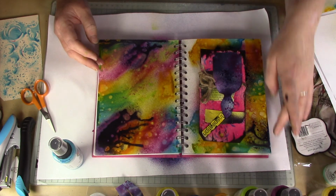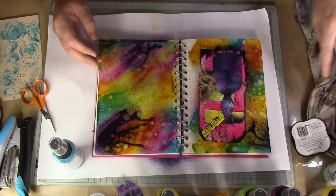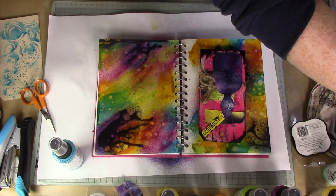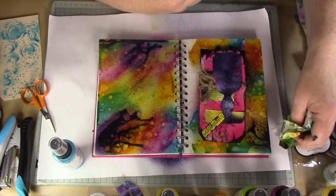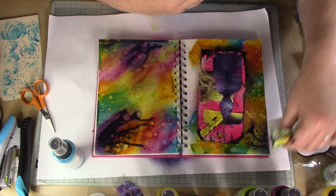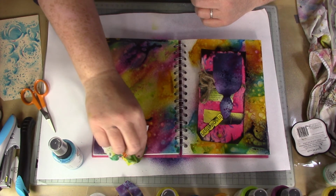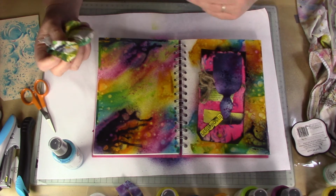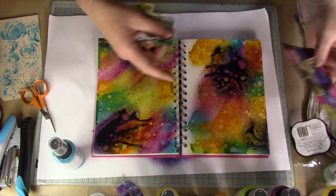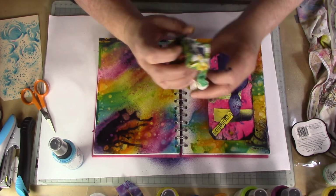You can lift pieces off, so you can see on this edge here it's still a little bit wet. So what I will quite often do, just for speed and because I'm impatient, is take my kitchen towel and just lift the blobs. There's another one over here. The thing with using kitchen towel is it sometimes has patterns on. This one has, and that means that if you are lifting things off, you can end up with the pattern imprinted on your work. So think about whether or not you want to do that.